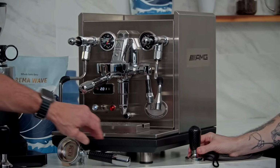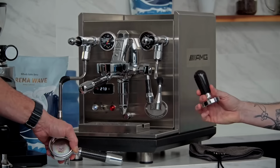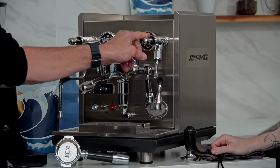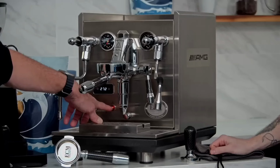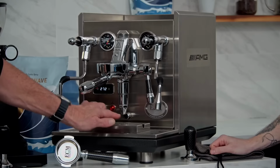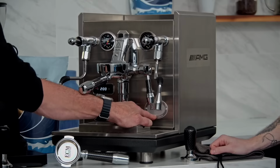Also, carbon fiber components. I mean, that's what they use in the Formula One cars, right? That's what they build the bodies out of. Yeah. Even in this tamp as well, with those carbon fiber components. And that follows right through to the joystick here, carbon fiber, portafilters, E61 lever. We have some special speedometer, race-inspired gauges here, and they've even changed the colors on the lights down here. And of course you get a number. We have number 2, as I think I mentioned, of 1,000 of these that are going to be available.